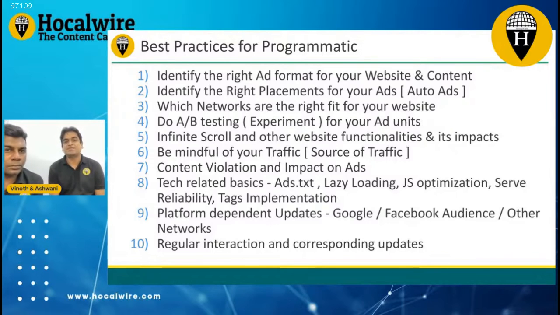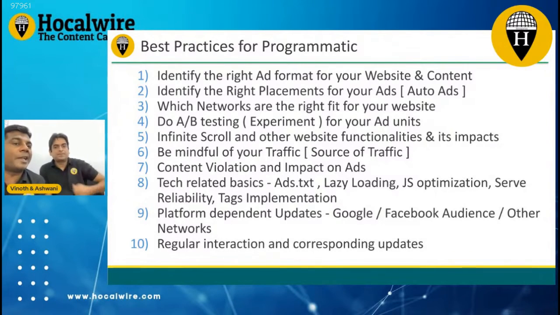So content violation and its impact on ads is humongous. If you are using AdSense, you can see it in your AdSense notifications; we keep sending the violation reports as well. Then we talk about tech related basics which we need to know: what is the impact of your ads on your website, what happens if you don't have that, right? What if your entry messes up there? How do you load your ads? Is lazy loading being followed? As Ashwini was explaining, are you putting it in as synchronous code or asynchronous code? How is it impacting your website basics, right?